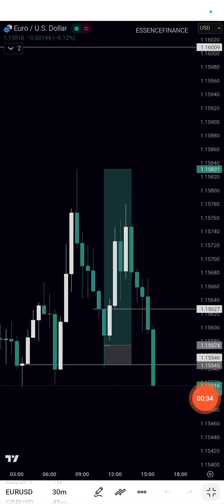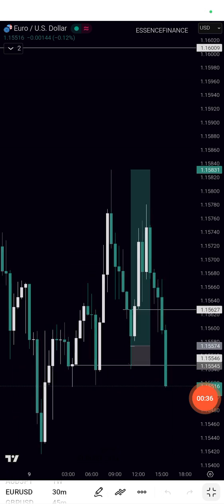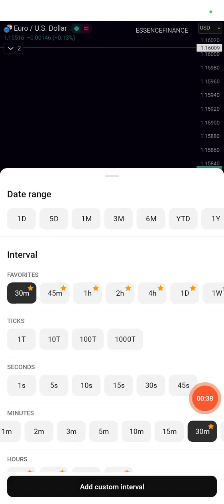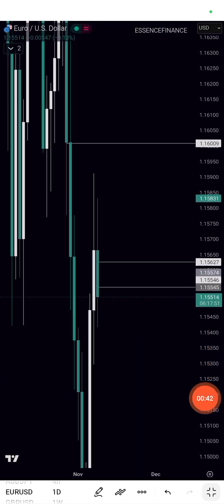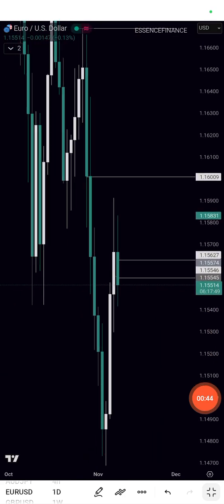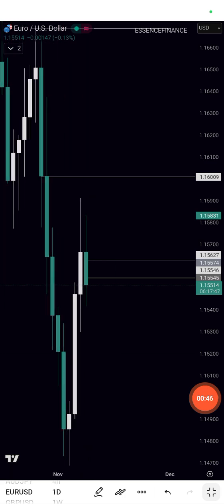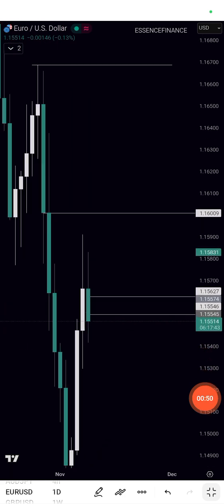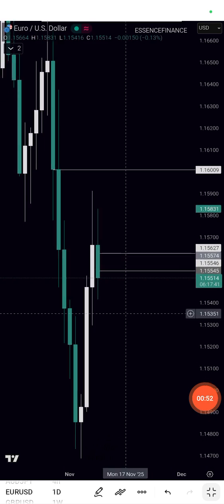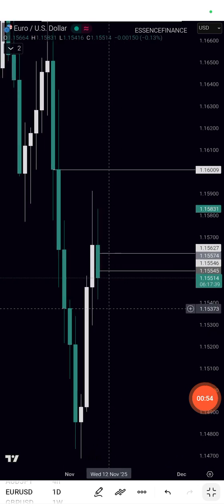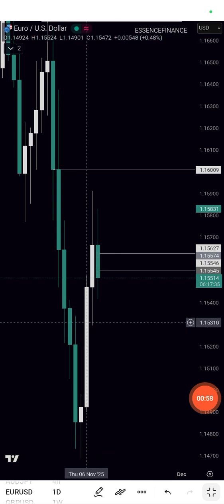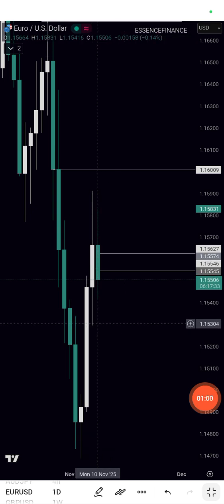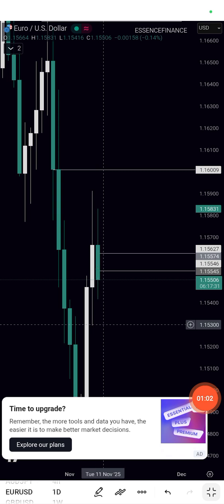Today I wanted to trade EURUSD, and then I went to the daily time frame. Based on the way I trade using candle closure, this was my daily reject daily. Daily was rejecting from this key level, right? So that was where price closed. This is Friday. So I'm using Friday to trade Monday.